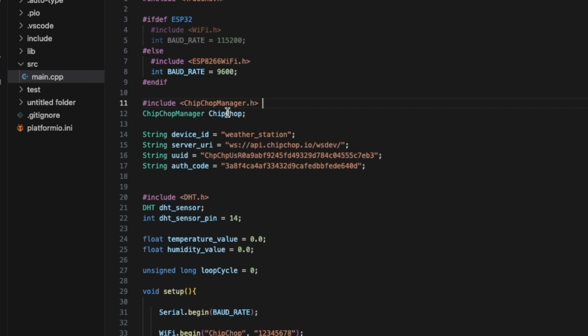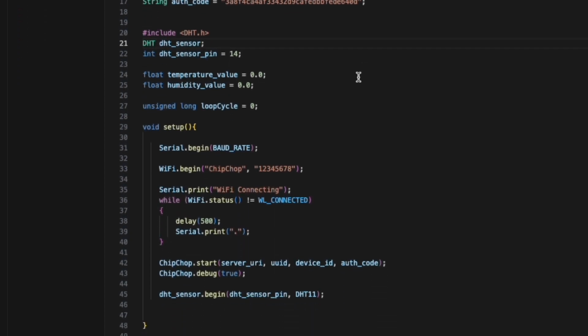We're including the ChipChop library here, giving our device ID, which is exactly the same as we specified earlier in the development console, and also we have the ChipChop security credentials. Then here I'm including the DHT driver library for the sensor and also specifying which pin I'm listening to, and also preparing two variables that I can store the readings from.